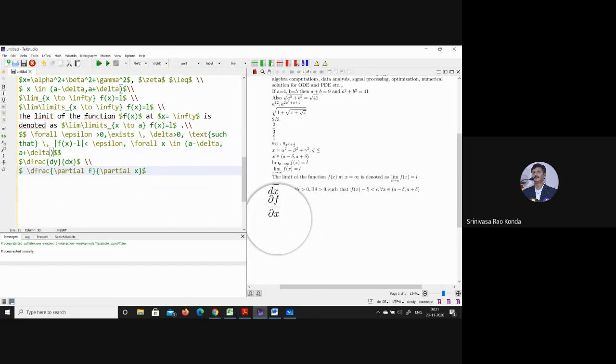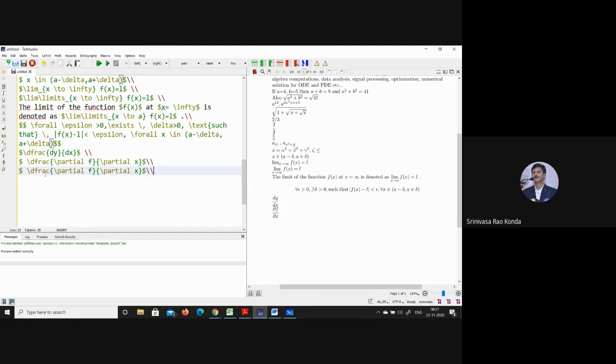Rho square f by rho x square. If you want to get rho square f by rho x square, I'm copying the entire value. Control C, Control V, rho square f by rho x square.